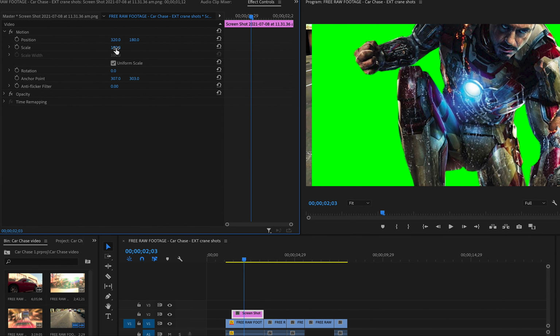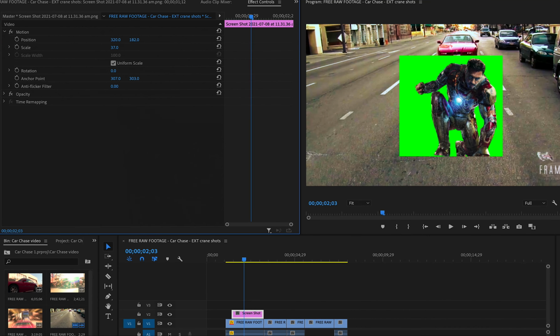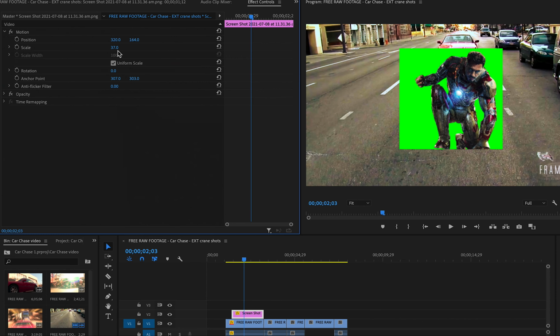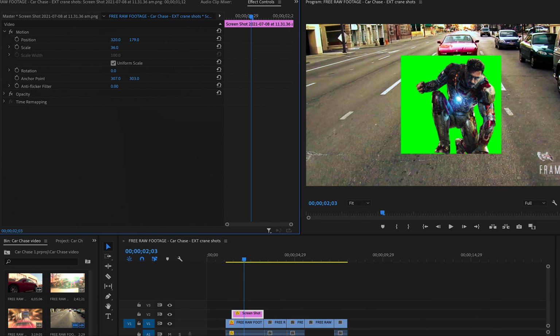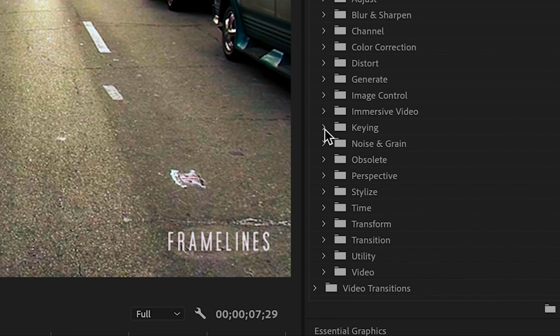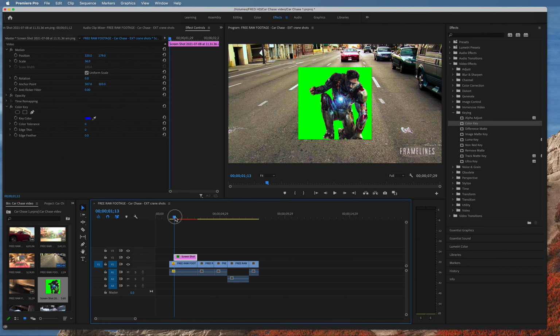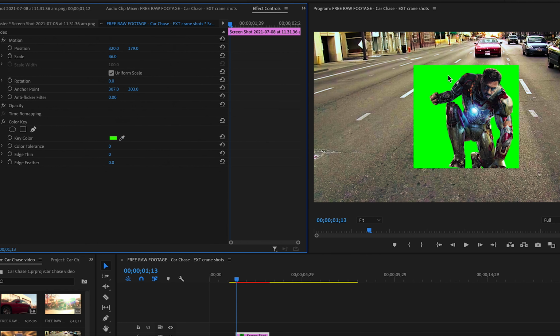In the effects window, you can change the size, position, rotation, or opacity of the image. This is also the panel where we will make the color key alterations. Head back over to the effects folder window on the right-hand side and select Color Key from the Keying folder. Click and drag it onto the green screen clip. Select the Eye Dropper tool and then click on the green area you want to remove. Adjust the sliders to make further refinements.